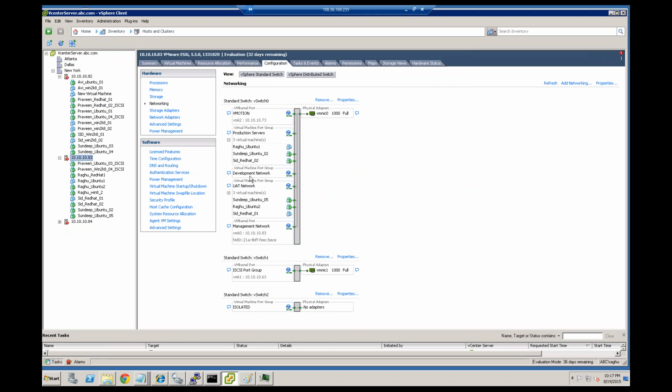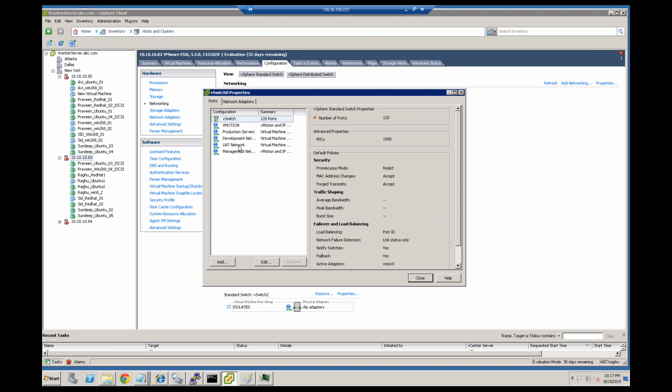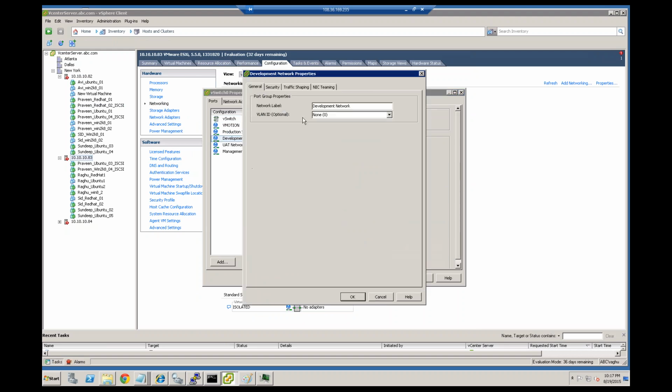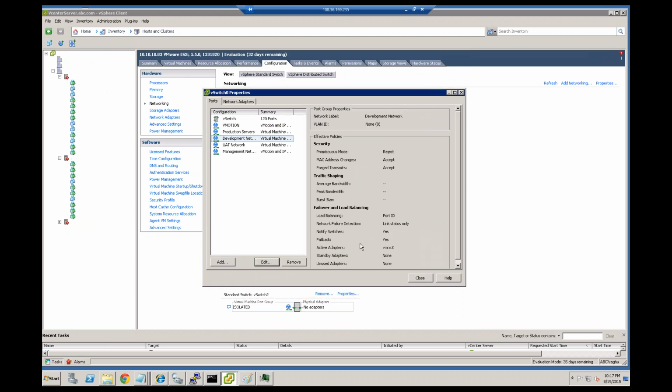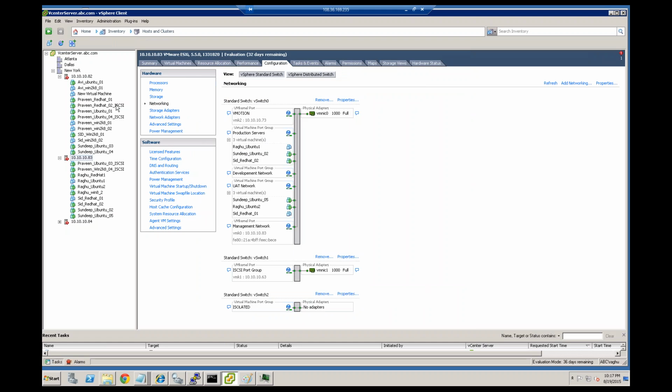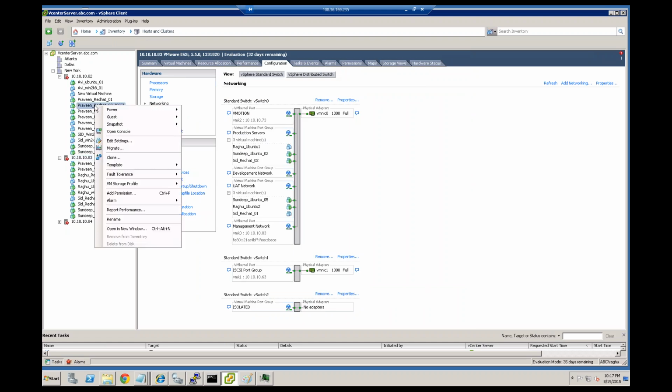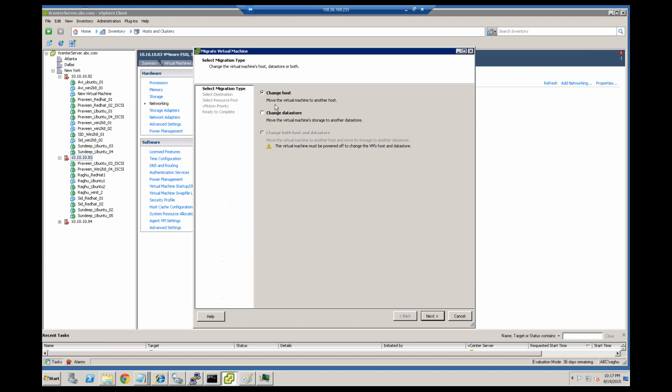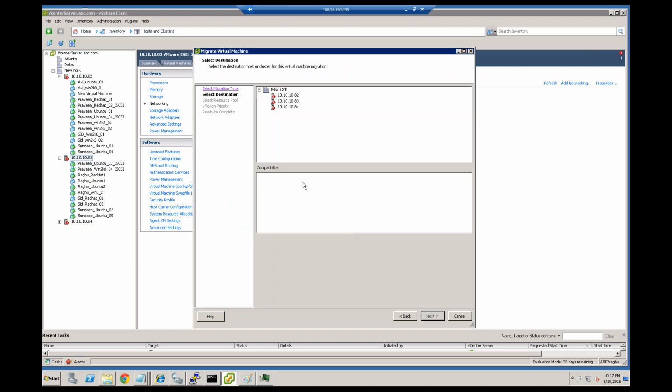See here? Again, there is a mistake. Another E is missing. Okay? Is it correct now? I believe now it is correct. Okay? So let's go here, migrate, change host, 83.